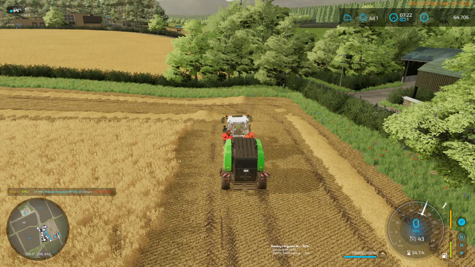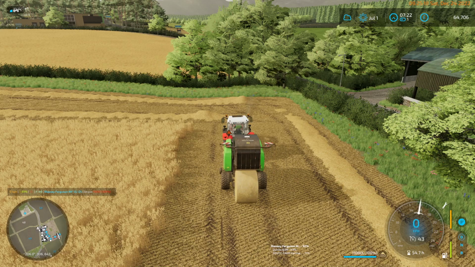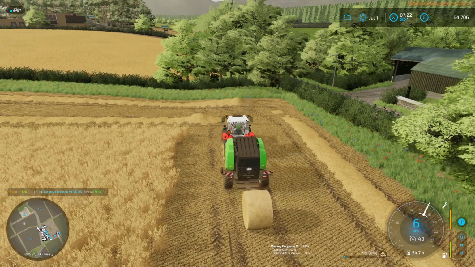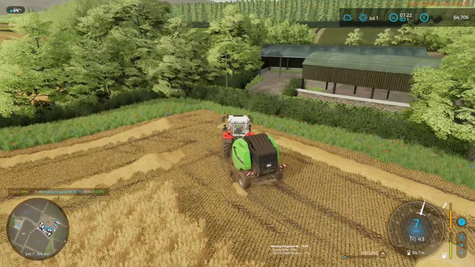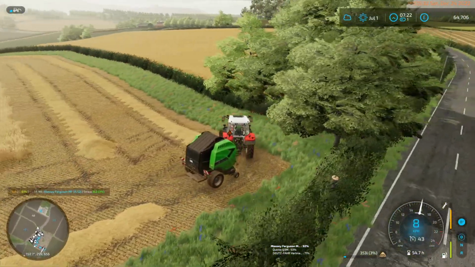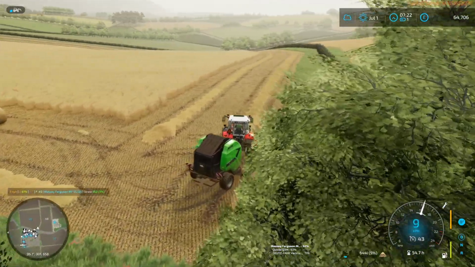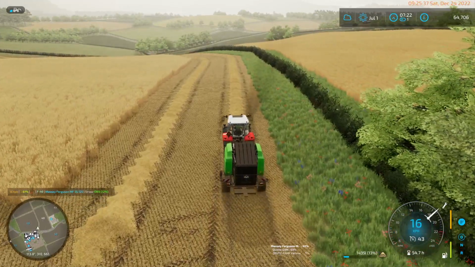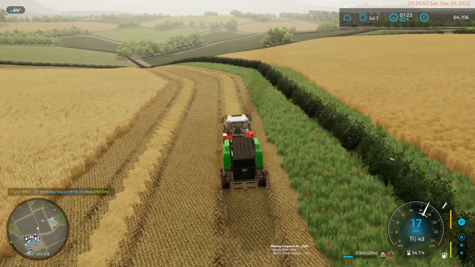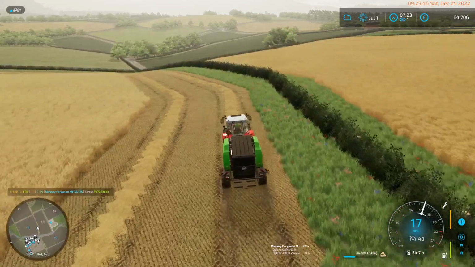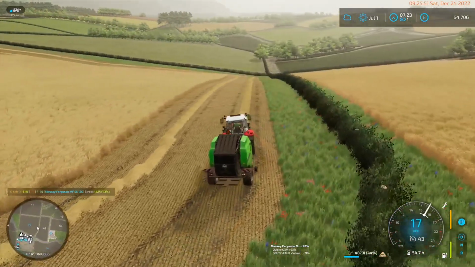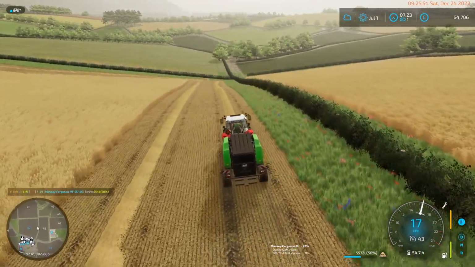I think I'll just put it on automatic. I'm liking this baler much more than the Case square baler I was using yesterday, where the pickup width was a little bit of a challenge.